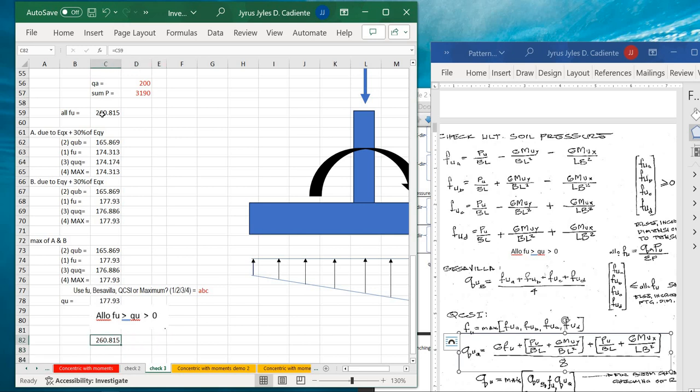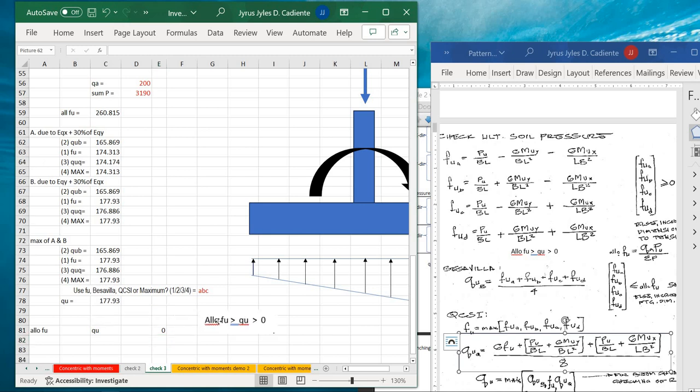Tapos, allowable FU, tapos, dito kay QU, and then this is 0.